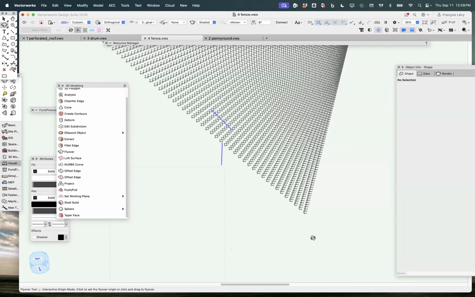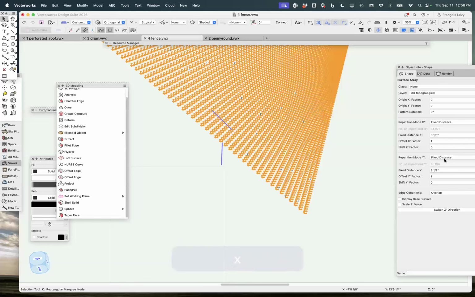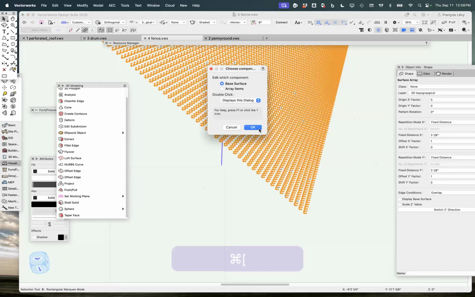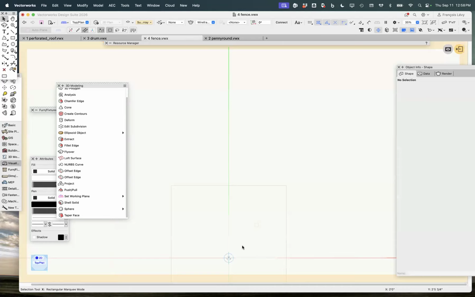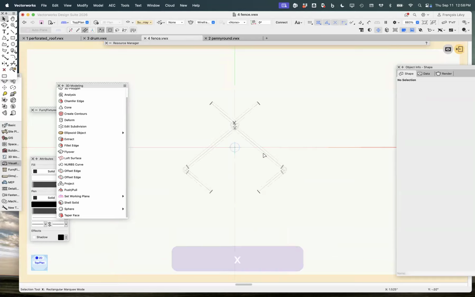Francois, if you had used the 2D symbol on what you just arrayed there, the curved lofted surface, then it probably wouldn't have had the issues that the 3D did in terms of matching up. No, I think I just need to fine tune my geometry, but let's take the array items, and there it is.